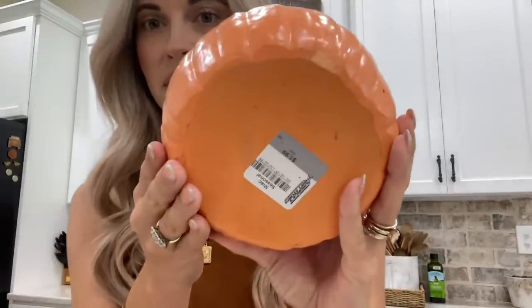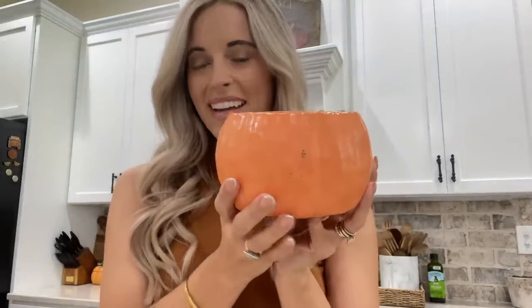So we are going to get to decorating, but we're also going to do a little DIY today. I got this from the thrift store for $1.99, and the color's not bad, but I really want to paint this a different color. I'm gonna try to get this spray paint that has a texture to it. I'll show you whenever it gets here. Drew's gonna pick it up on his way home from work because he has to pass by it. I think I'm gonna do it cream. I was thinking either a creamy color or black, but I think I'm gonna do cream.